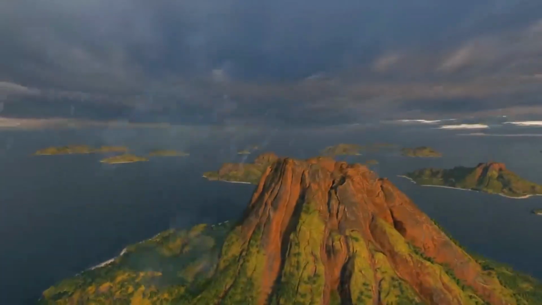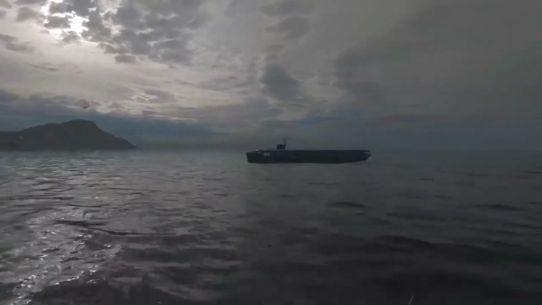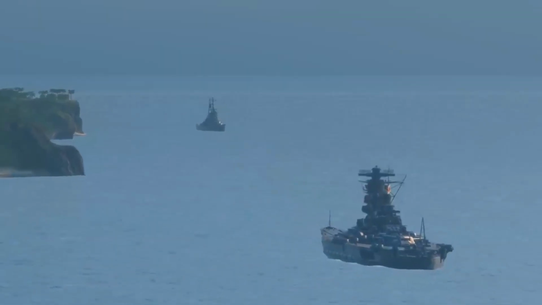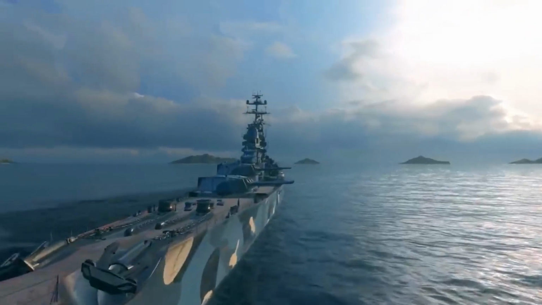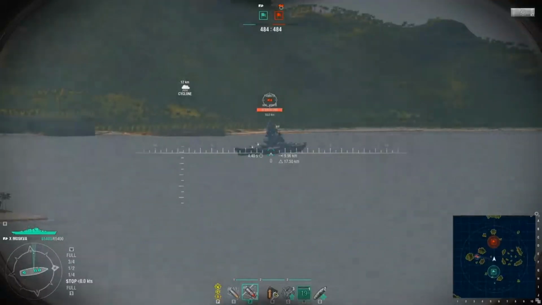A cyclone starts. Aside from the visual effects, downpour, wind and fog, bad weather makes visibility worse. All ships and airplanes have their viewing radius reduced to 8 kilometers. However, the cyclone doesn't affect radar and hydroacoustic search. Sure, the ship's visibility ranges don't change, but if you detect an enemy 10 kilometers away using radar, you can fire at them with impunity.